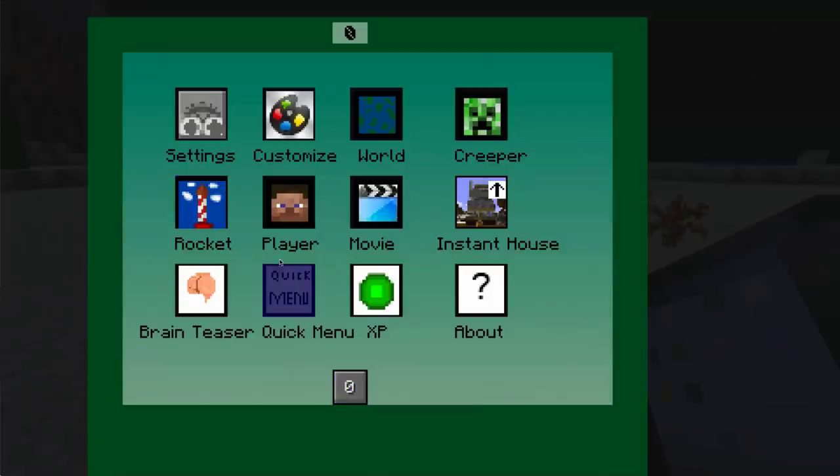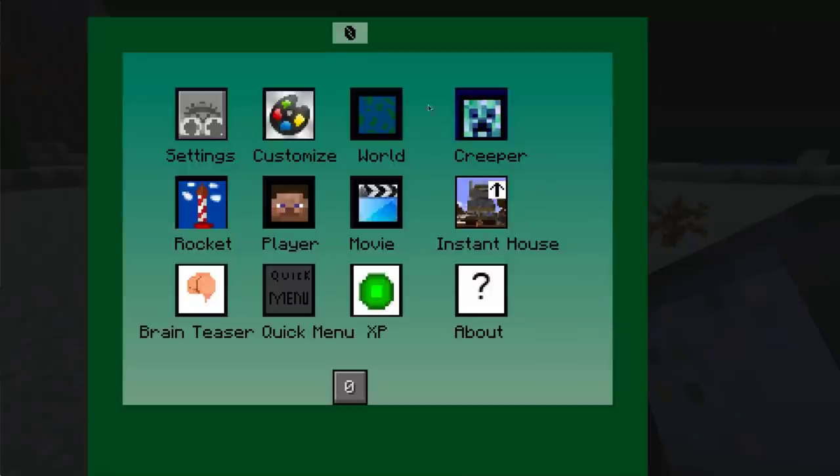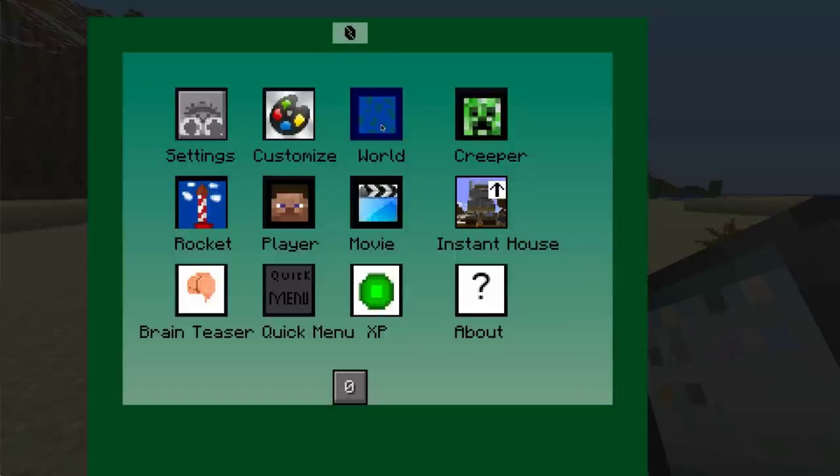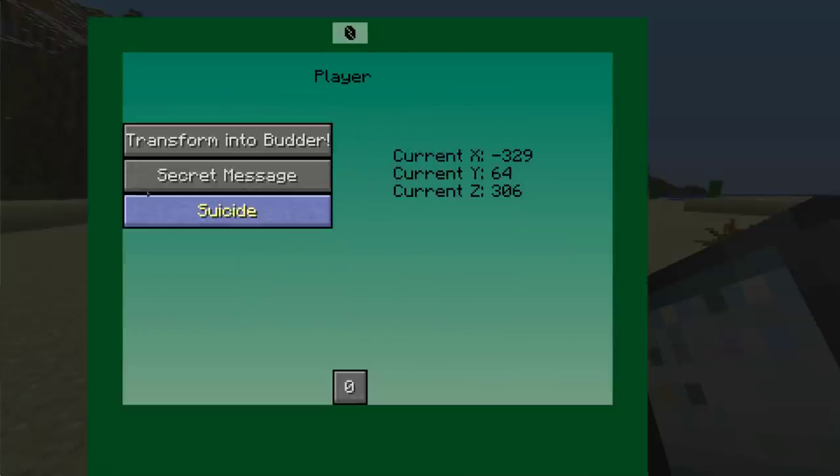When you do things in this app, you have to exit after — so do nighttime, press the home key, and boom, nighttime. Let's go back and make it daytime so we don't get any mob spawning. Exit the iPad and there we go — the hoon pad gives us the right time. Let's save the creeper and rocket for later. Players app: we can transform into butter — that should be 'mantequilla.' Secret message — we're not whitelisted to see it.